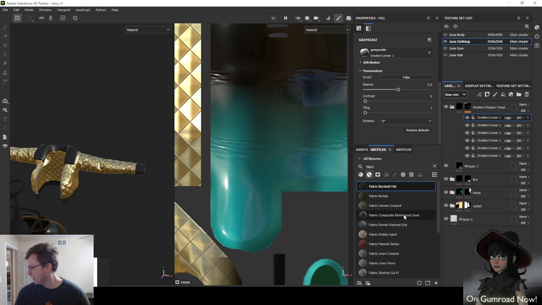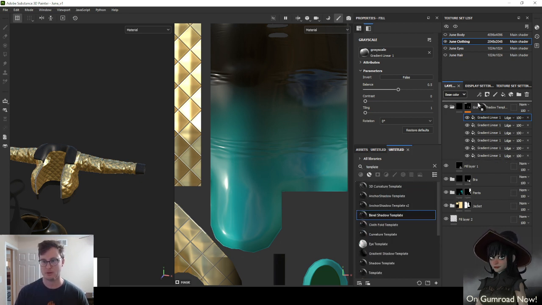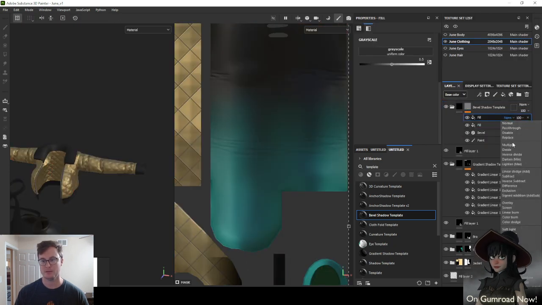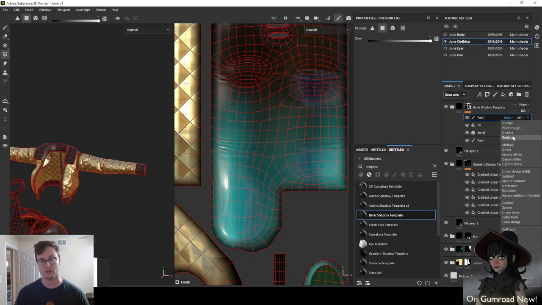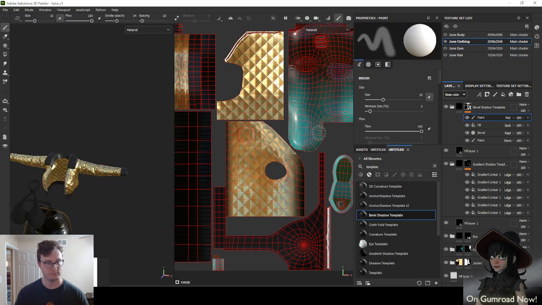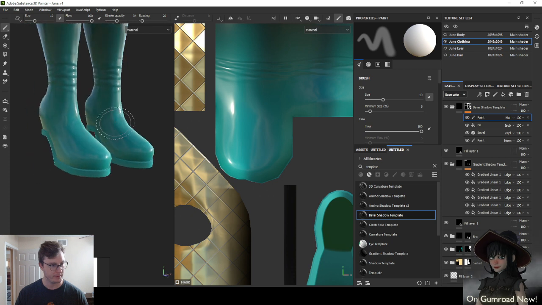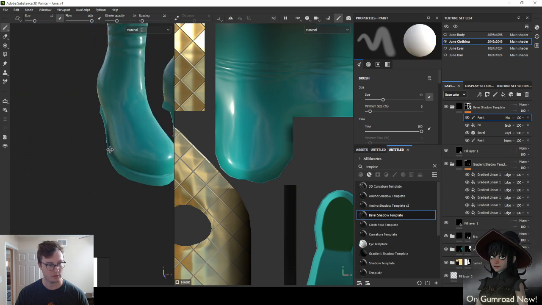Let's take our other template, the bevel shadow template, drop it up top, add a fill, set the fill to, or no, not a fill, add a paint, set the paint to multiply, mask out everything. This is so we can paint it back where we want it, such as on the shoe.